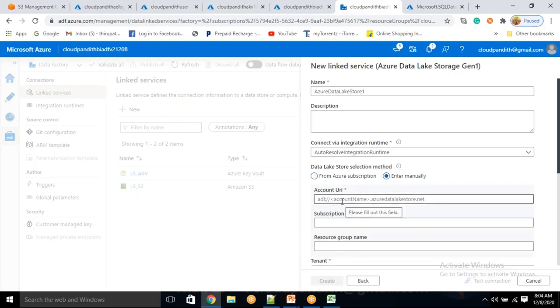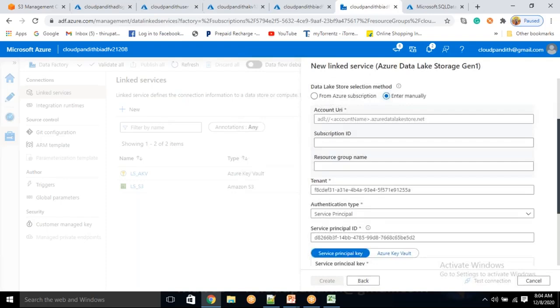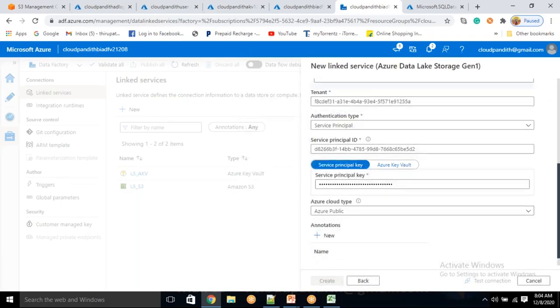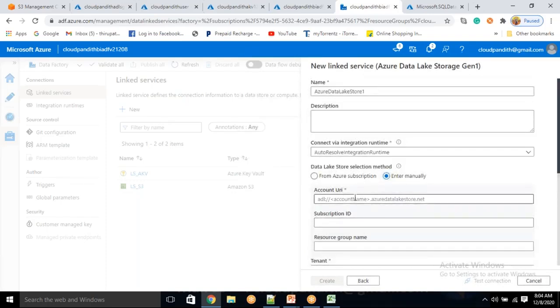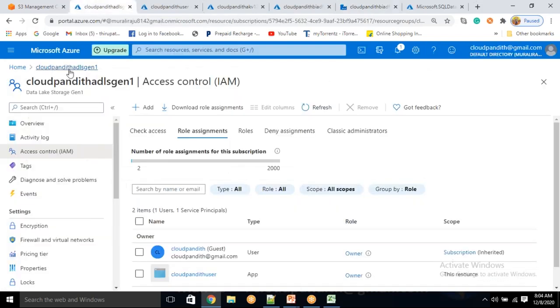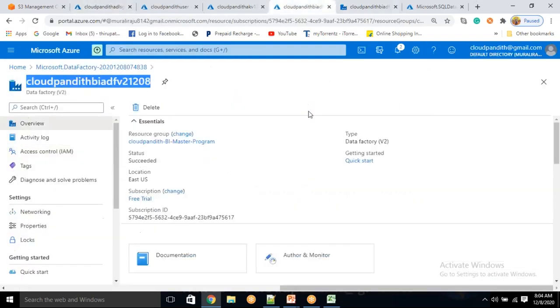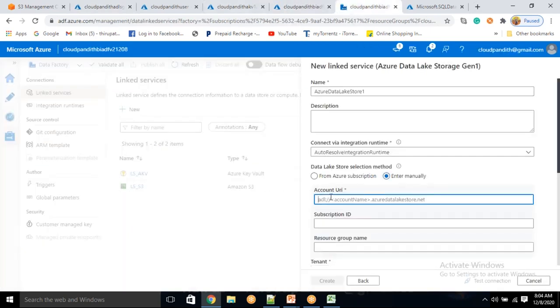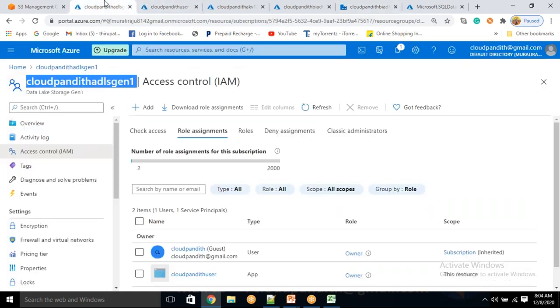Let's go to enter manually. So what is our storage name? Our storage name is this. I'm just trying all the ways, but it should be successful 100%. Subscription ID.